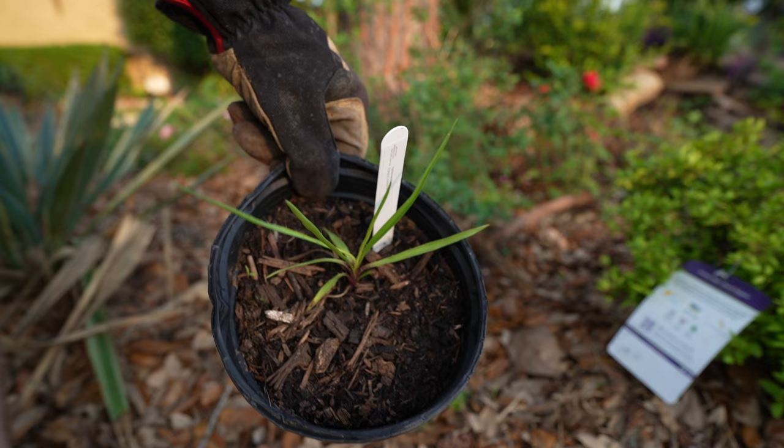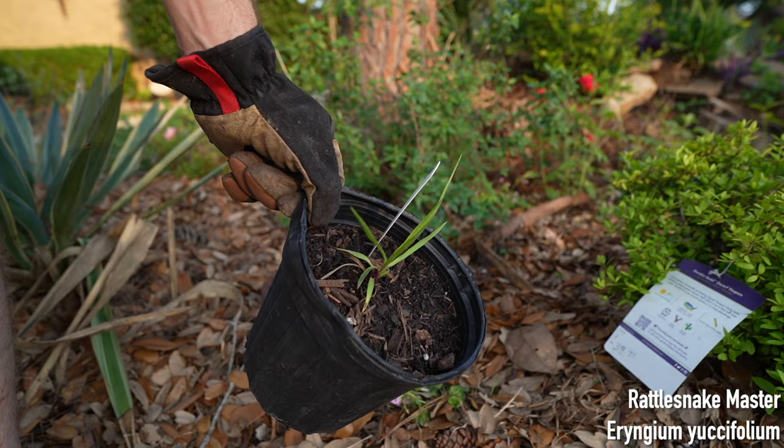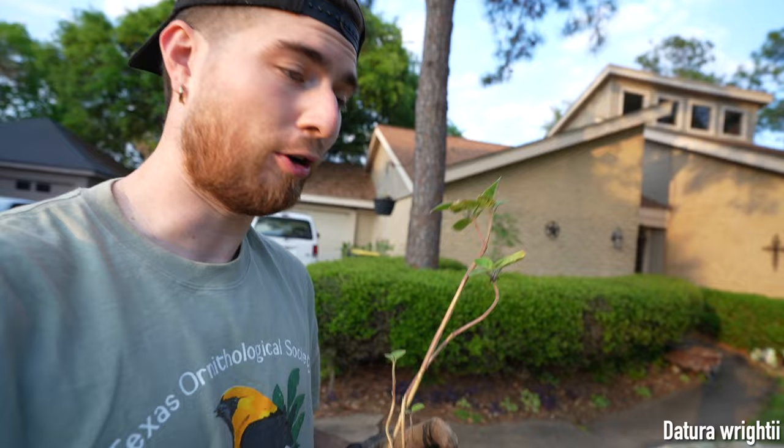In this small gap I'm going to plant a rattlesnake master — it's not much to see right now, but let's just throw it in and I'll update you guys later. This is a Texas native that can get about six feet tall, but it likes moist soil so I might need to move it. Then on the edge of the bed I'm going to throw in this datura. This evidently has some psychedelic tendencies and properties that can also kill you — so why not? I've tried planting one of these before and it did not succeed, but I also did not water it at all, so in this front bed I'll see it every day and baby it a bit more.